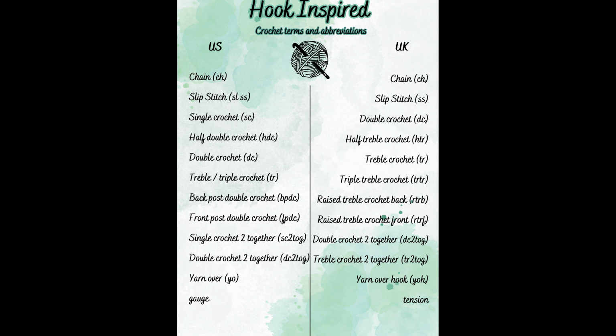Then let's take a look at the half double crochet. HDC for abbreviation, pretty straightforward, easy to understand, but they've gone and called it a half treble crochet. So it's again completely different, and you will note that for the rest of this chart they are completely different. The only term I like to use that comes from the UK side is the word tension. That just makes a bit more sense to me. You know, you're either going to crochet really tight or really loose.